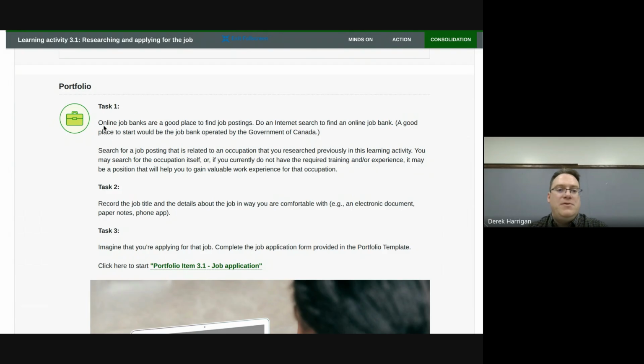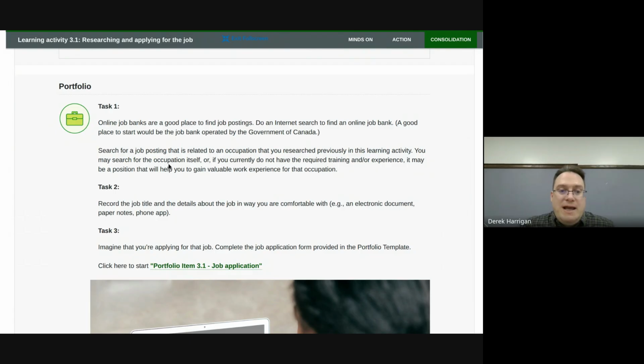So what you're going to do is go online. It says online job banks are a good place to find job postings. Do an internet search to find an online job bank. I would consider using the Government of Canada's job bank, because that one will have information that's related to us, and can help you find a job in Windsor, for example.